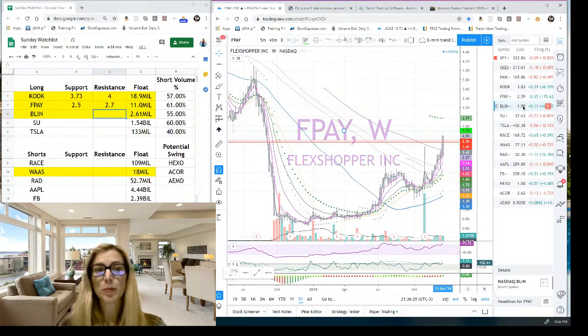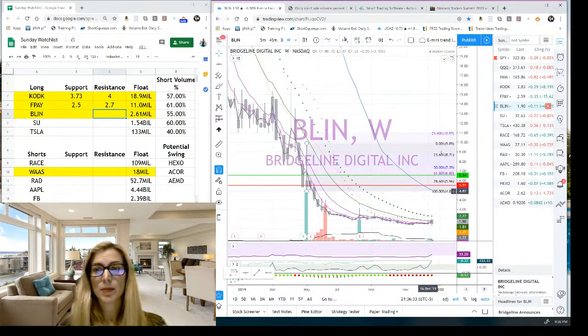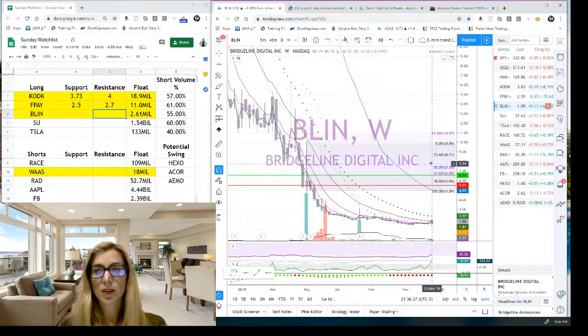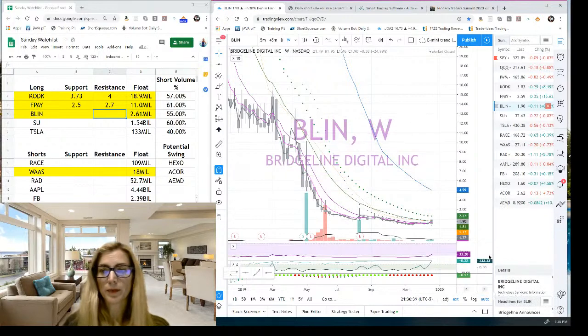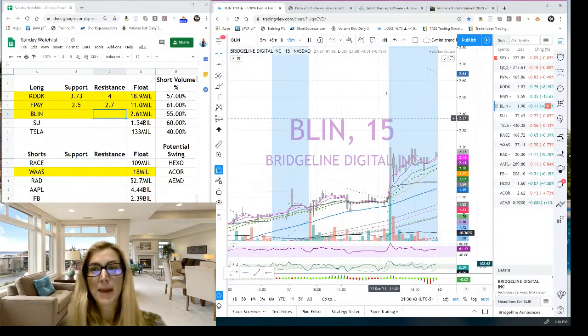All right, let's look at Blinn. Blinn is going to be one, we're on that weekly chart, potential to really go crazy. These are old levels, so let's go ahead and just remove all drawing tools here, and let's go to our 15-minute chart. Now, massive move after hours here. Look, it went from 190 all the way up to 264.